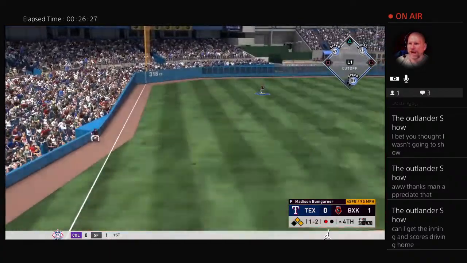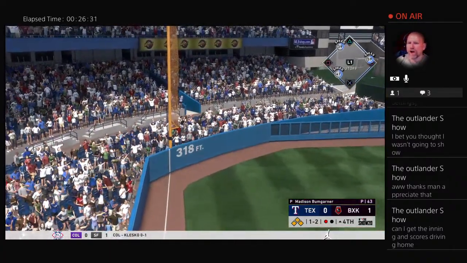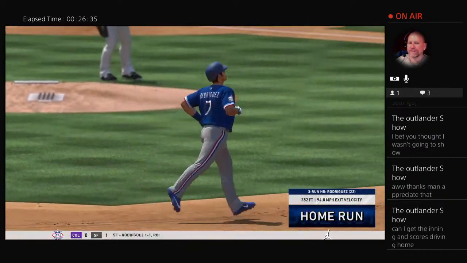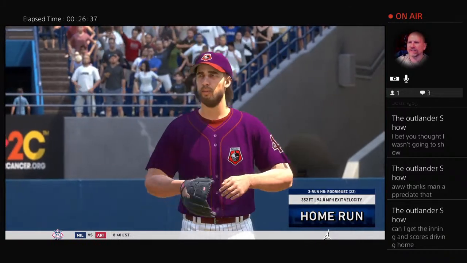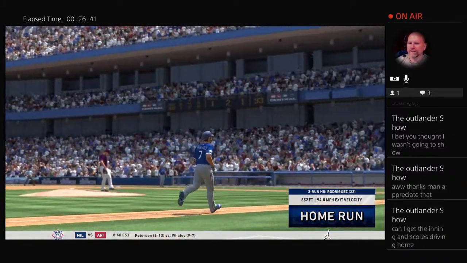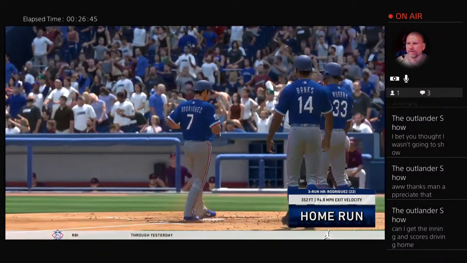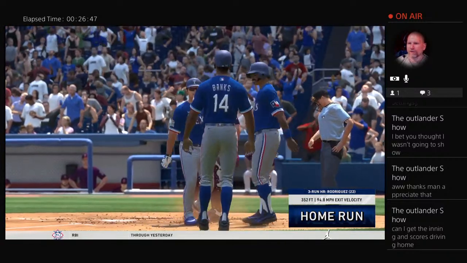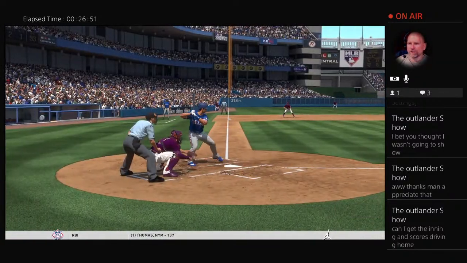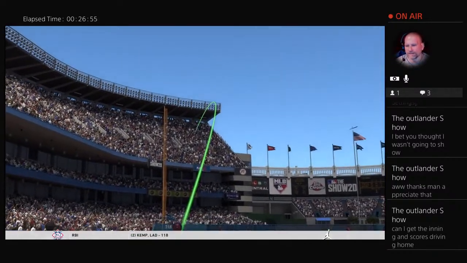And that's a deep drive. It is gone. A 3-run home run for Pudge Rodriguez, number 22 on the season. And just like that, it's a 3-1 advantage for the Texas Rangers here in the top of the 4th inning. And that'll quiet the stadium crowd temporarily. Let's look at the replay. He pulled it down the left field line, right over that 318 sign.